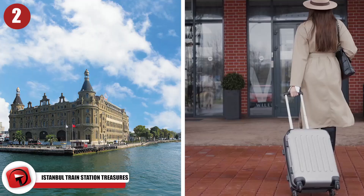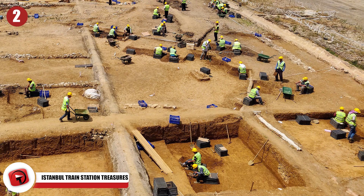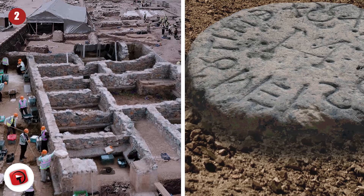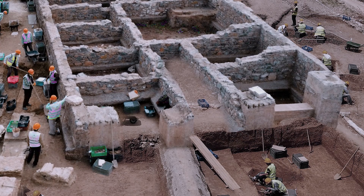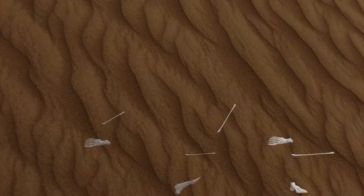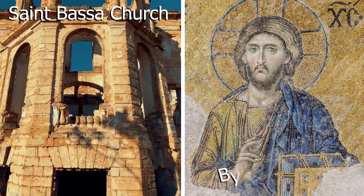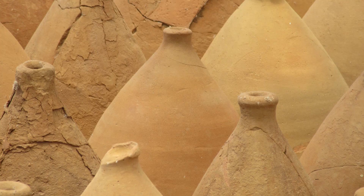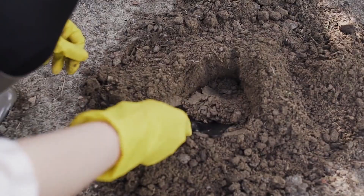Istanbul Train Station Treasures. Haydarpasha Train Station is a main travel hub in Istanbul, and over the last three years, excavations have unearthed many exciting discoveries with ties to ancient times and the not-so-distant past. Recent excavations revealed items with ties to World War II, including concrete platforms and a 1,312-foot-long bunker built in 1942. Ancient mass graves with 28 bodies and a mausoleum were also discovered inside a section of St. Basa Church, an important ruin from the Byzantine era. Further finds included ruins from a holy spring, a stone brick workshop with a furnace and pots dating to the 5th and 6th centuries AD, as well as 12,000 gold, silver, and bronze coins from the 5th century BC.